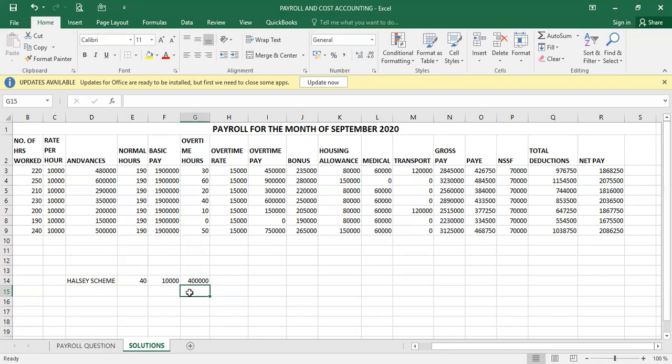The person is supposed to be paid 50% of that amount that was saved. It will be 50% times the 40,000, meaning that this person, on top of the money he has got, this 1.8, this one will be added as an extra payment for saving the time. That's the house scheme.